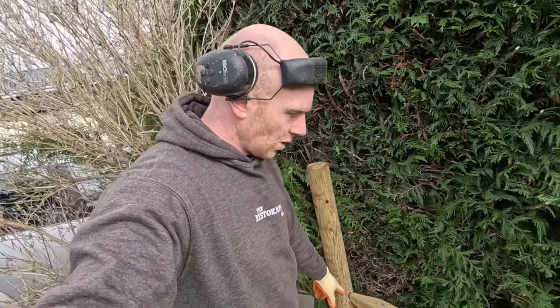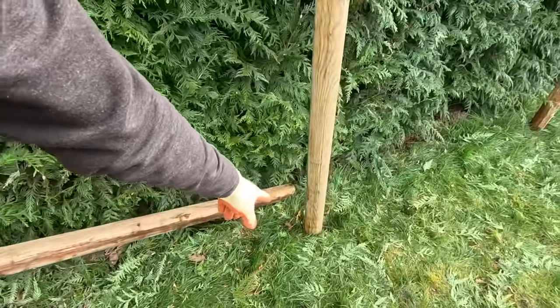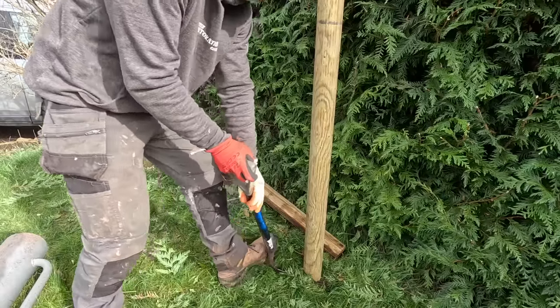So I've notched in just halfway up to put this diagonal in, and all I'm going to do is just dig a little bit there and butt it into this one that's already knocked in.